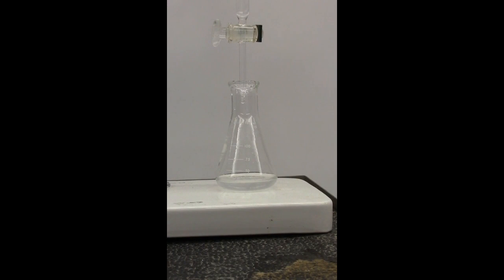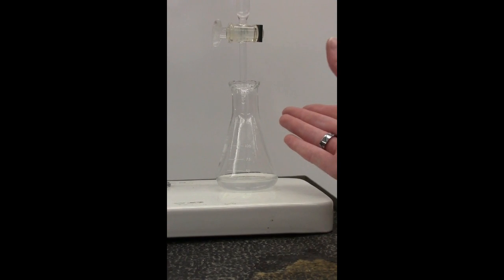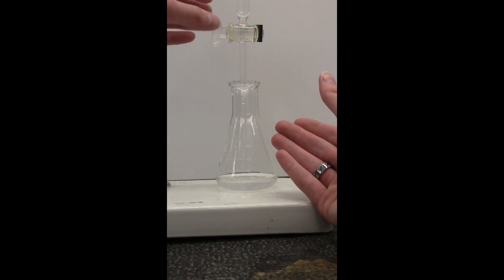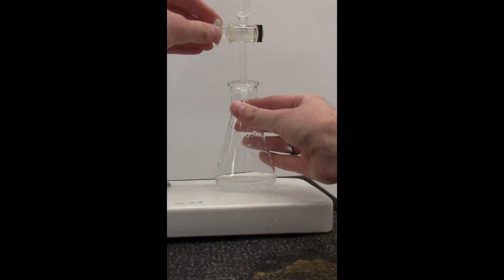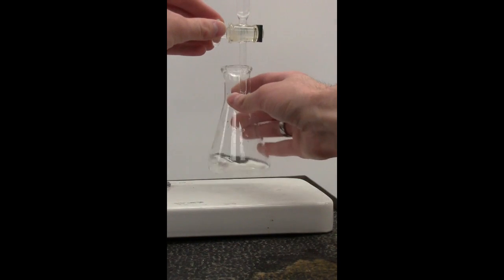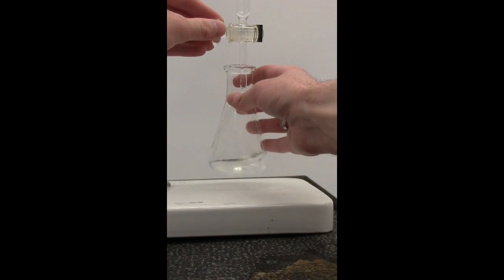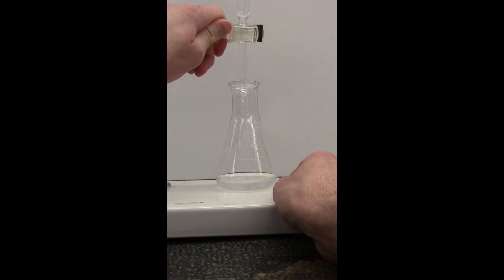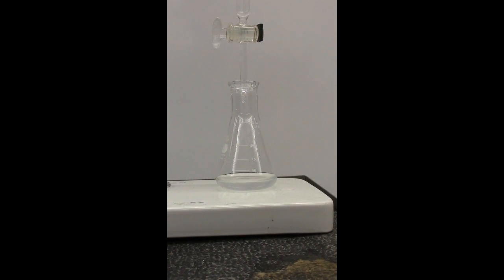The next thing I'm going to teach you is how to properly dispense liquid from the buret. What you're going to want to do is with your dominant hand, which happens to be my right, and with your non-dominant hand, which happens to be my left, grab both the flask and the stopcock. The flask in our right hand, we're going to swirl as the liquid dispenses from the burette. And then we're going to control the speed, or the rate at which the liquid comes out of the burette with my left hand.